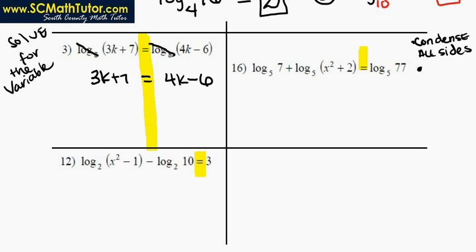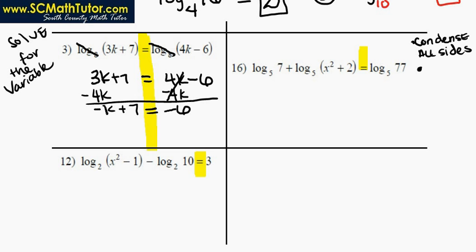See, now once you've taken out the logs, this is what you've done before. You have a linear equation with variable on both sides. So what you want to do is get all the variable on one side, all the constants on the other side. So I'm going to get rid of this 4k by subtracting it. I want to get rid of it completely from the right side, so I'm going to make it 0 by doing the inverse operation. This crosses out and becomes 0. This gives you negative k plus 7 is equal to negative 6.